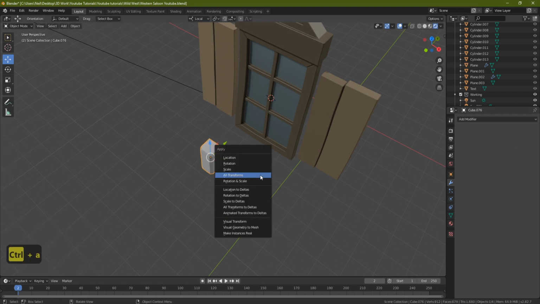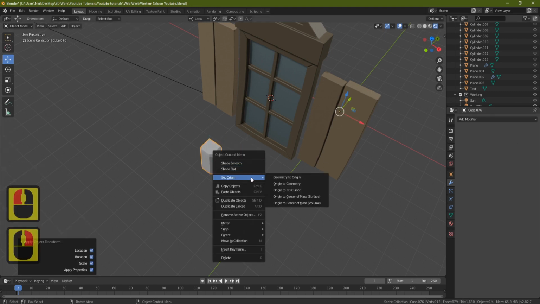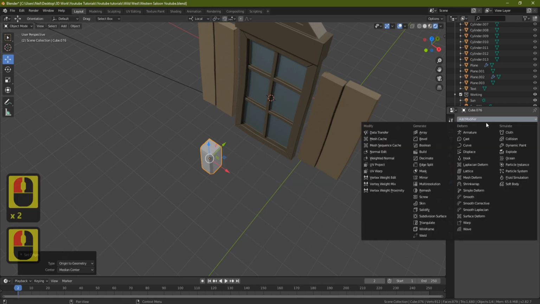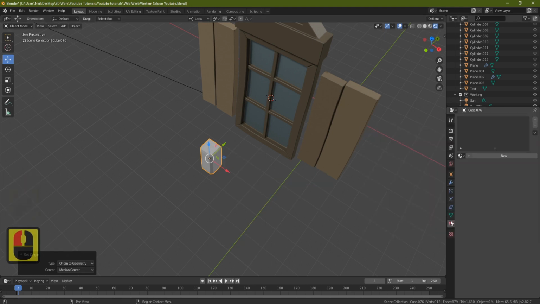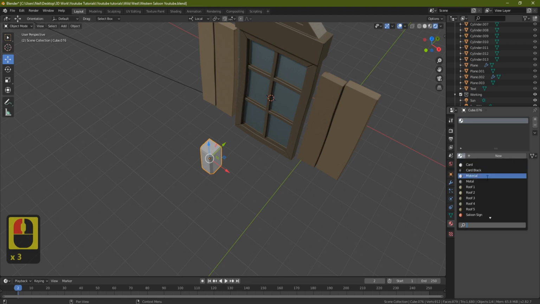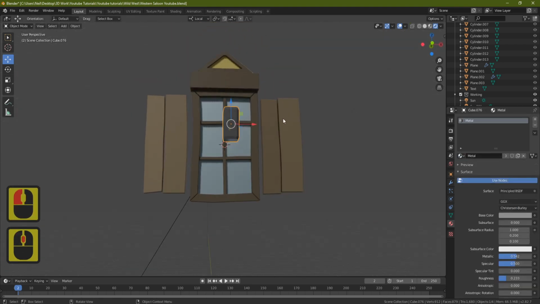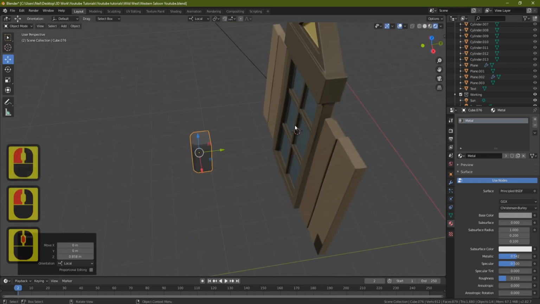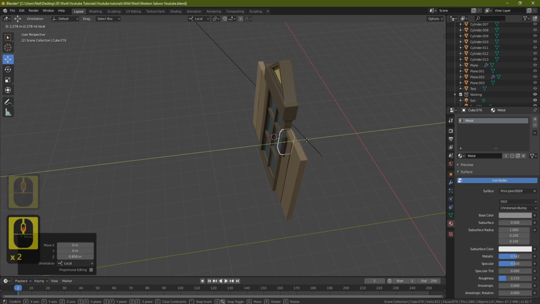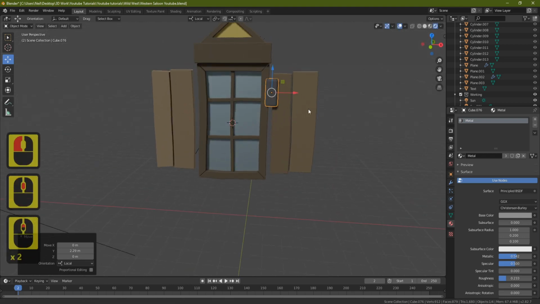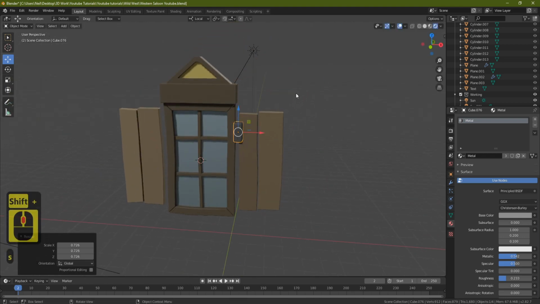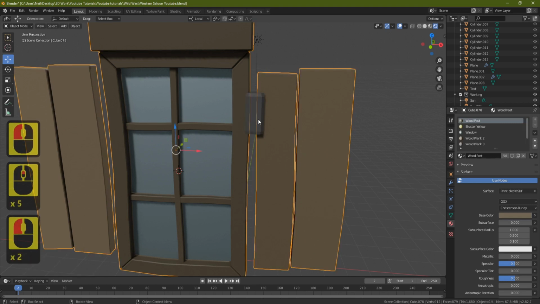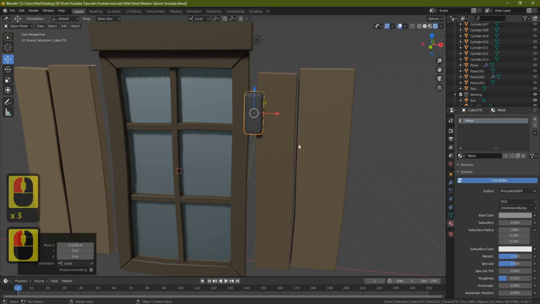Okay, so let's press Ctrl A, all transforms, right click, origin to geometry, and now let's bring in our material, which is the metal, which is here, and there we go. So let's pull it across and put it into place where it's going to go, and then let's pull it back, and it might be a little bit big. Let's have a look. Tiny bit big, I think we can get away with making it a little bit smaller, just so it fits the scene a little bit better.